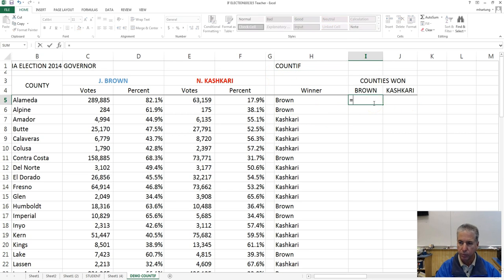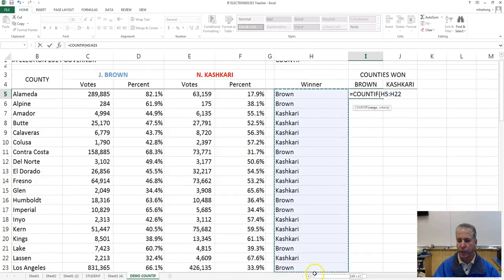So here's how it works. Equals COUNTIF. And notice that when we do that, that little shortcut's popping up there. COUNTIF counts the number of cells within a range that meet the given condition. All right, so COUNTIF, parenthesis, select all the cells that we want to evaluate.